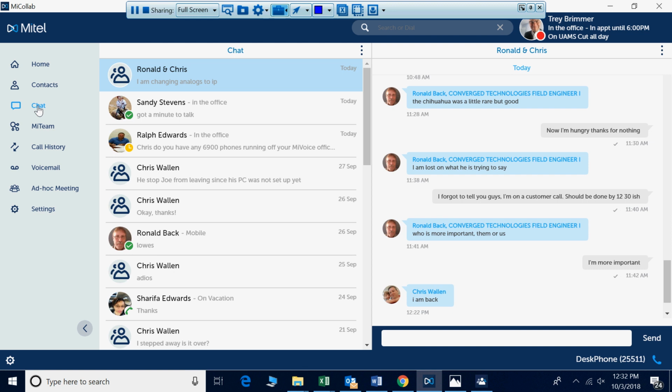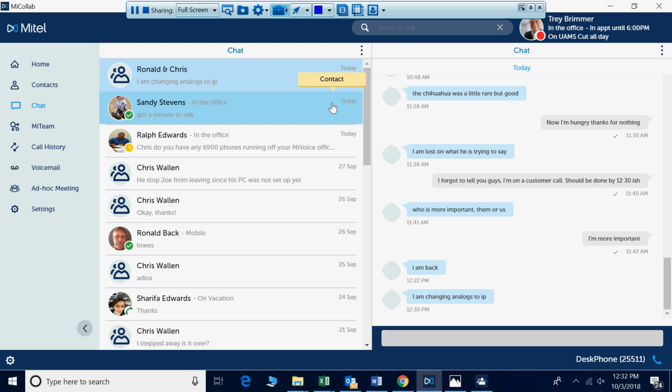Not only can you chat back and forth with each other, but it keeps a history of it. So if you're exchanging information, you can go back to your chat and see what the information is. You can see the people I've chatted with. I could quickly go to and call or chat to them, or I could go ahead and look at their contact information. The reason to look at people's contact information is when you're clicking on them, it's going to call their phone, their desk phone.